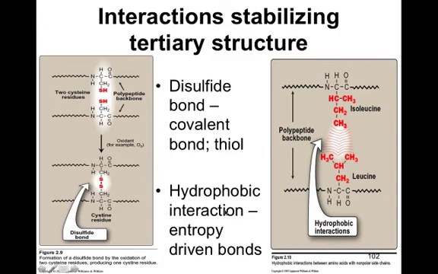Next, we have hydrophobic interactions. So here you have two amino acids, isoleucine and leucine, which are along the polypeptide backbone. What hydrophobic interactions are really all about, you'll notice that both these side chains have non-polar side chains. So hydrophobic interactions are more entropy driven, in the sense that these hydrophobic groups are sitting close to each other, not so much because they like each other, but because they dislike water. They repel away from water and are therefore closely stacked to each other, which adds to the structural stability of the protein.